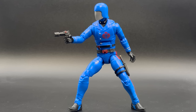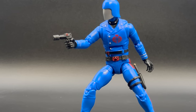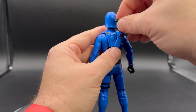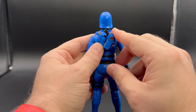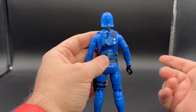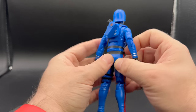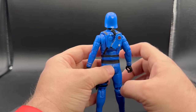Okay, I don't know who needs to hear this, but this gun looks stupid. It looks like a hairdryer. I can't not see a hairdryer. He does come with a gun, and the original one could put the gun on the back. There's a little molded spot for it. So with this, they have given us a backpack. It looks like it's part of his back, which I like. And the gun just sits into that little spot right there. And this whole thing, great. Will I probably display it this way? No, I don't think I will, honestly.